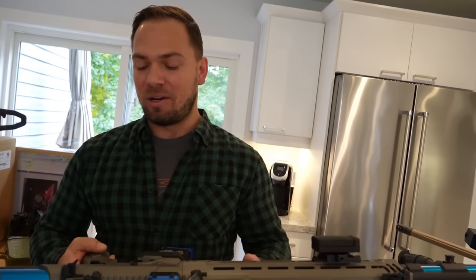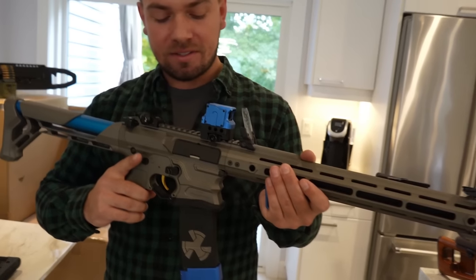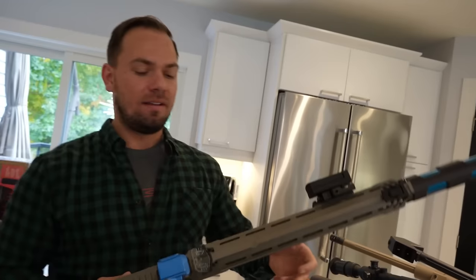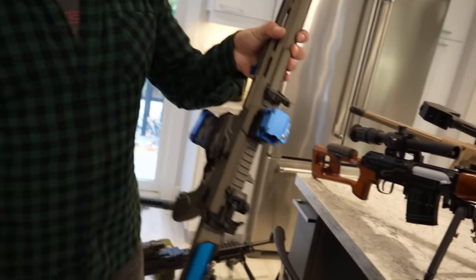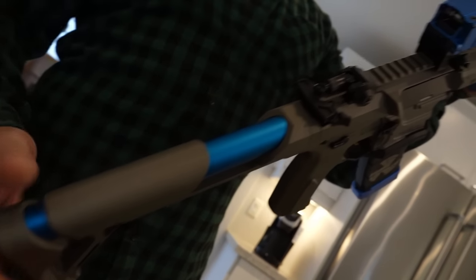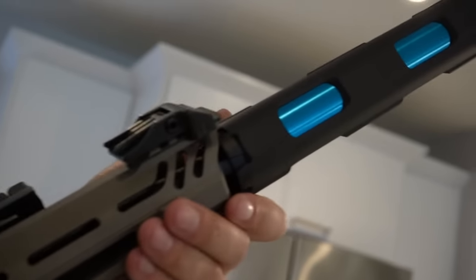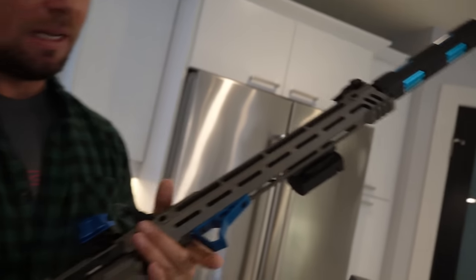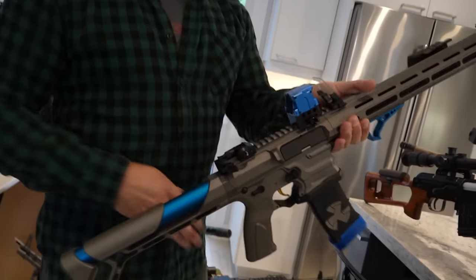It's an awesome gun. I know it was expensive, I know it's heavy, I know this stock isn't adjustable, but once you hold this gun, it's amazing. I threw on some blue anodized parts to match, like it's got a blue theme going already. So I got the sight, the G&G makes a suppressor. I'm pretty sure it's for this gun because why else would they put that blue? Mag base plate, vert grip.